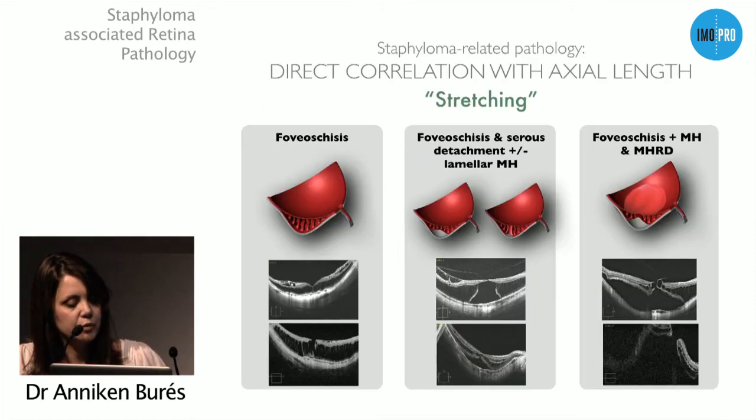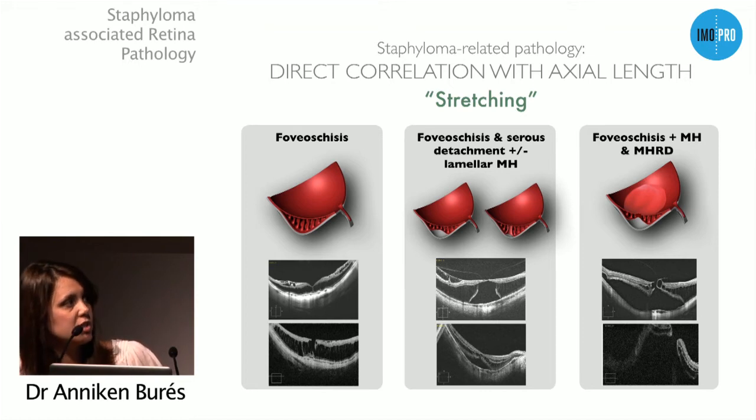So if we go to what happens when the retina has to stretch, what happens at the center of the staphyloma? Well, the progressive elongation of the staphyloma creates this pulling effect. The sclera stretches, and so do all the overlying tissues, the retina, the choroid, and the vitreous. But the retina, as I said, can only stretch to a certain point. When the elasticity of the retina is surpassed, complications occur. And myopic foveoschisis is the hallmark and one of the most typical examples of retinal stretching.